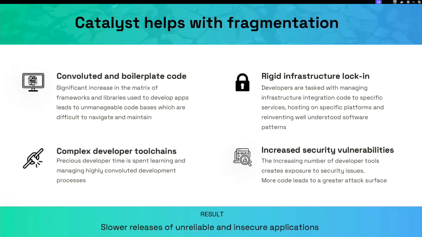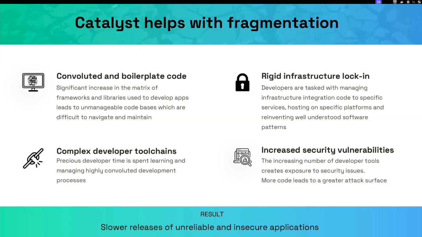There's also complex developer tool chains and rigid infrastructure lock-in, right? So having to make decisions on which libraries you're going to use to accomplish which objectives, which infrastructure services you're going to deploy to, which infrastructure services you'll use for storing and managing state, like databases, pub sub brokers, right? And a lot of the time you have to make a pretty big decision upfront and make a big bet on these infrastructure platforms because your code's going to be talking directly to those services. So, that's typically a big investment on the customer side or on the developer side as they're starting to code against these infrastructure services that have been basically chosen and bet on upfront at the beginning of a project.